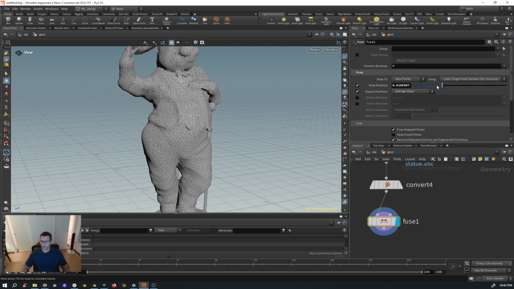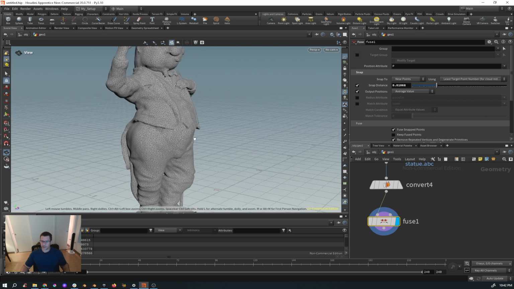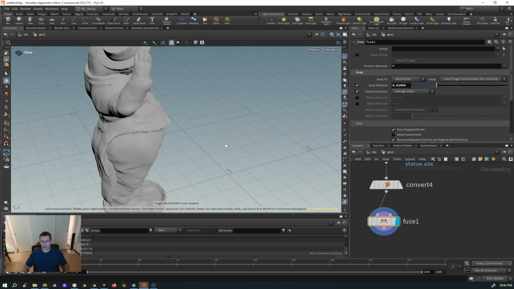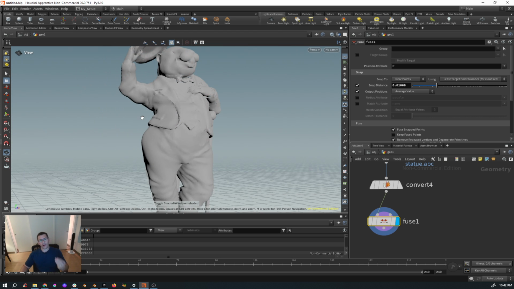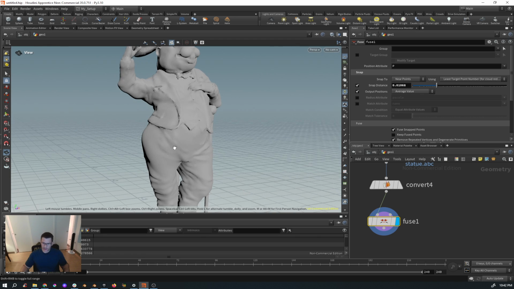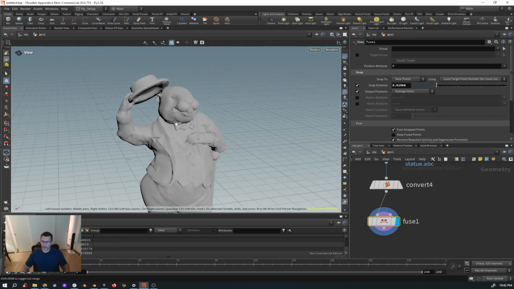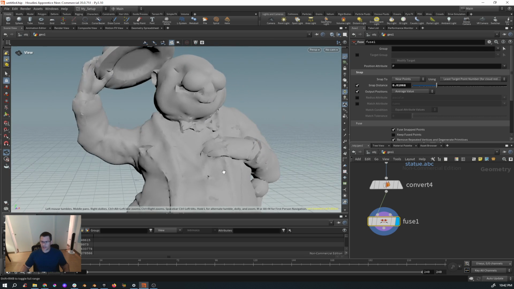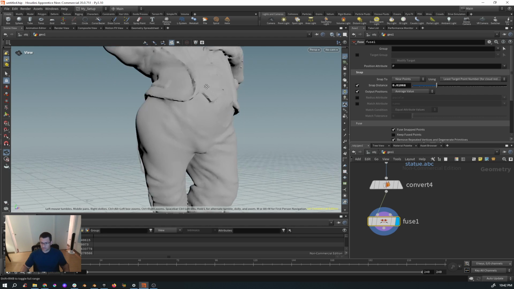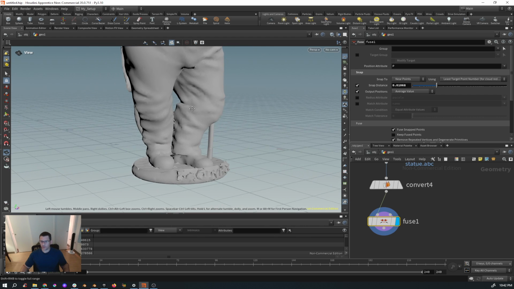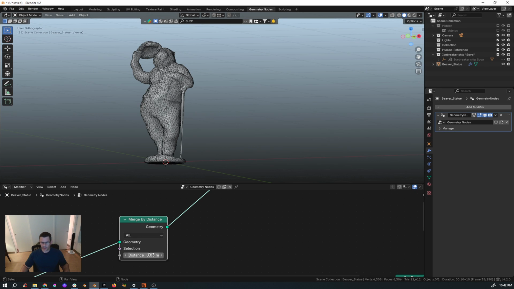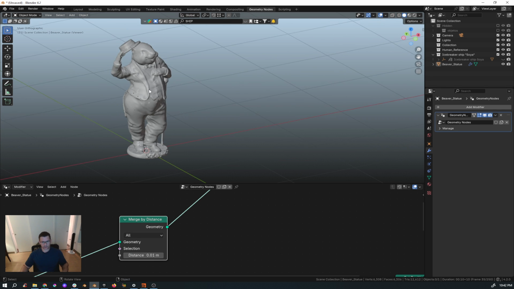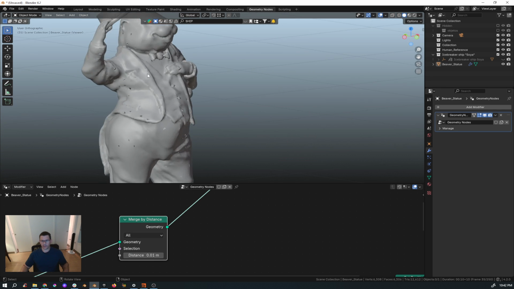Okay, what I noticed is that here in Houdini you weld the vertex, but you do not have the same artifacts. You still have a pretty bad geometry, but you do not have the same artifacts that you may have here in Blender, right?